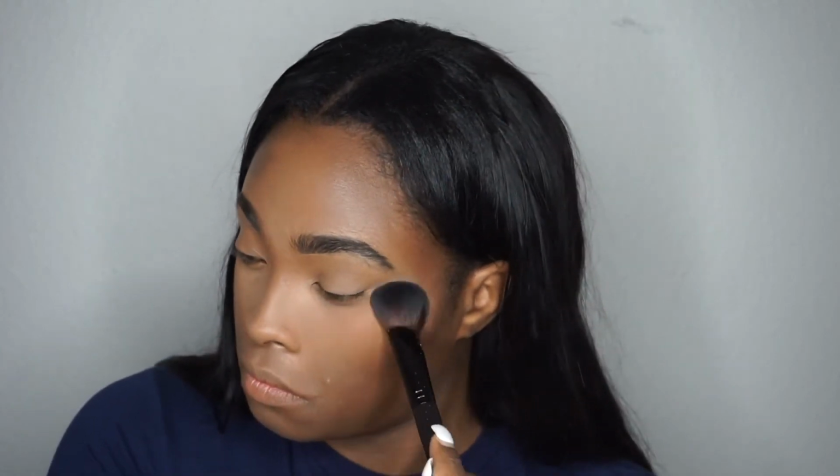And I'm using the Laura Mercier. This is a blush brush, but it works for multi-purposes. So yeah, the powder is good. I would say apply a little bit less, be light-handed with this powder if you are a darker skin tone. I was kind of heavy-handed with it, but it gives a nice brightening effect under the eye.